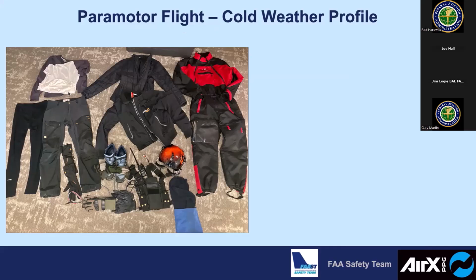This is my underlayer of Merino wools, and then another wicking shirt that goes on underneath this shirt. And I have my flight pants over that, a light jacket, a heavier jacket, the flight suit, then socks, the boots, the heated gloves, and then the regular gloves will go on over the top of that. My head warmer, my neck warmer, then the helmet goes on top of that. All of this, I have actually my chest pouch and such. I've redesigned this, but there's my comms and my flight data.